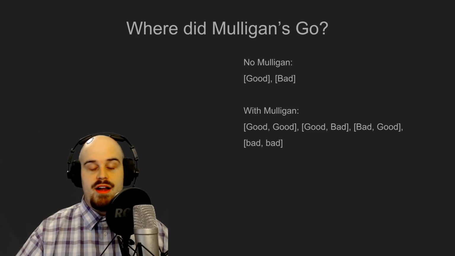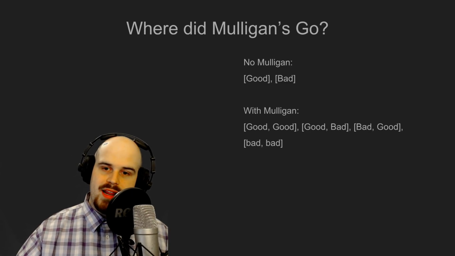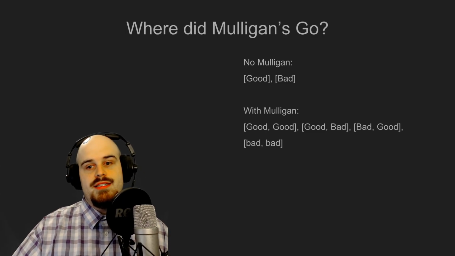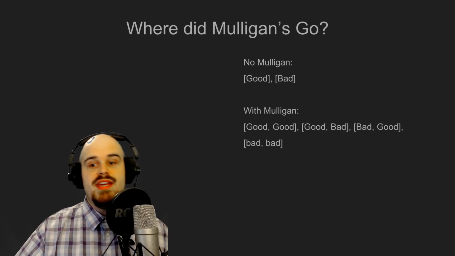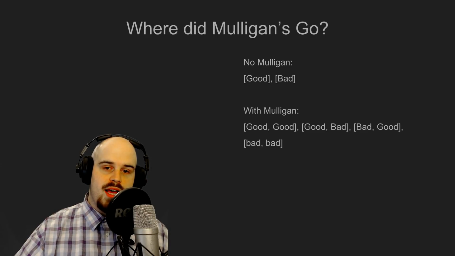Now, in the final scenario, the 1 in 4 chance, you get a bad hand, you mulligan it, get another bad hand, you're screwed. So basically the point is that here you have a 25% chance of just being screwed no matter what action you take, and in the former scenario you have a 50% chance of being screwed no matter what action you take.